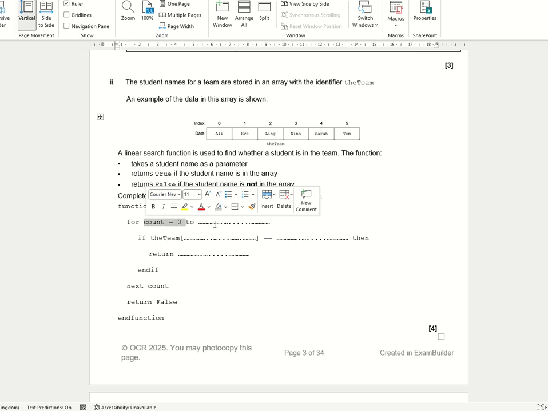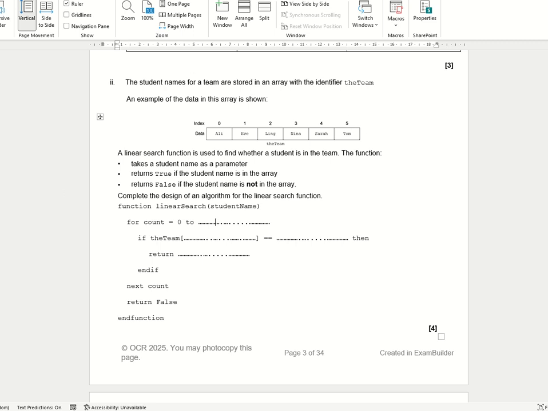Now what I would put there is probably the length of data, and with Python, if you put length of data, you have to -1 off the end to make it take into consideration that it's 0 indexed, because what it does with the length of data, the data being this section, is it will just count them 1, 2, 3, 4, 5, 6. We want it to go from 0 to 5 though, so that it takes into consideration all of these items of data.